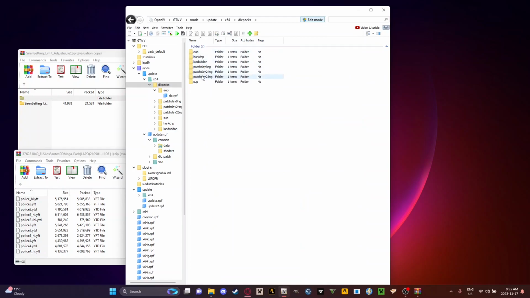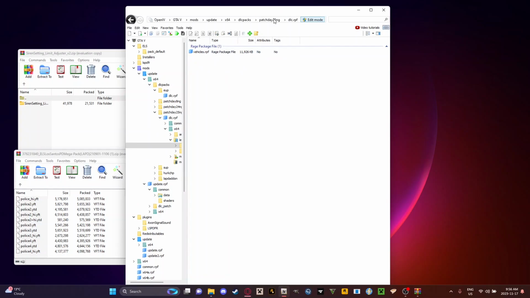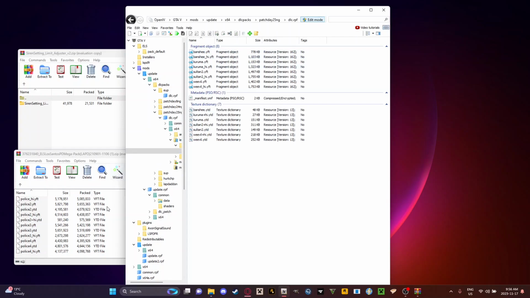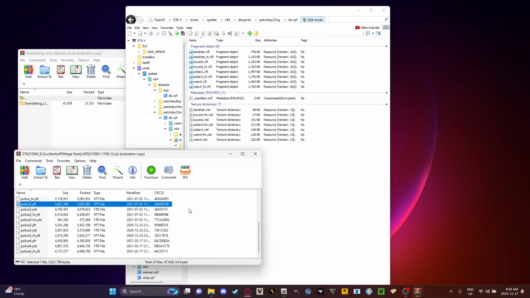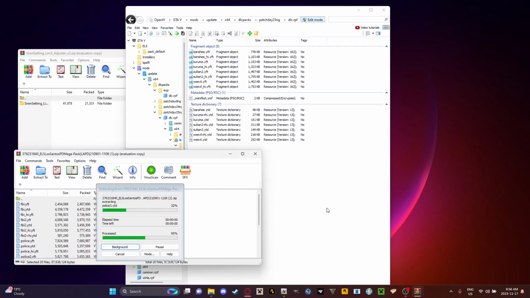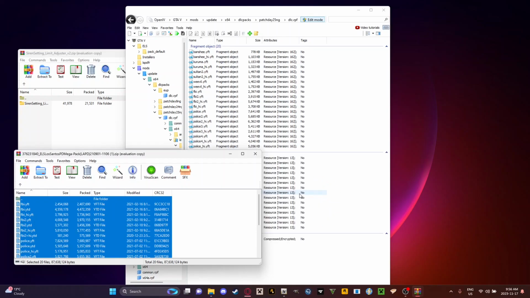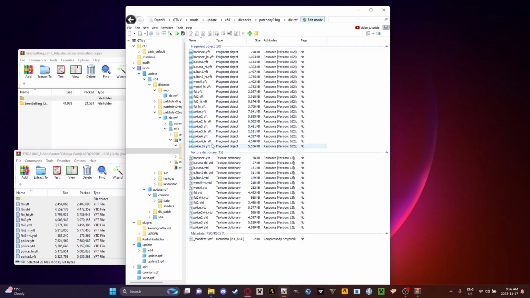So we're just going to go into the latest patch day we have here. For me, it's 25. We're just going to open it all the way up to the vehicles. Some patch days are going to be different than others, so make sure you can find the vehicles. Then you're just going to highlight everything. You're going to drag it and you're going to drop it. Let it load for a second. There we go. So first we have the police CVPI.